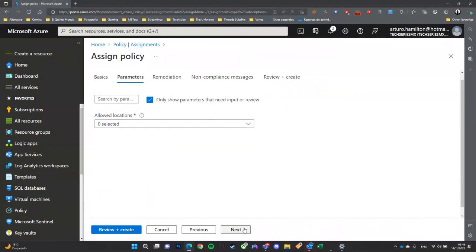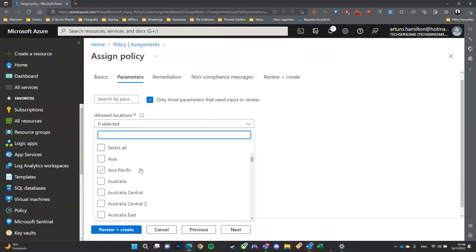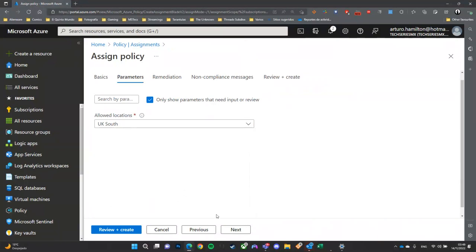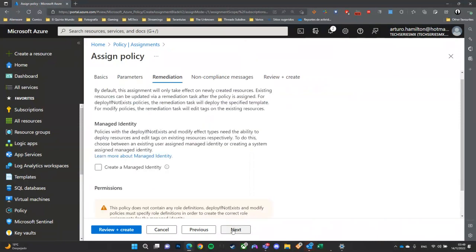For example, if you select a policy for sizes, where you are going to allow specific sizes to be used, you'll see here a list of the different computer sizes or network sizes or database sizes, okay? It depends a lot on the type of policy. Since I'm using a locations policy, the only thing I can do here is select the specific locations. I can go here and say, for example, UK South. I have no UK South on my subscription, no, I do. There are some regions you might not see depending on the subscription you have, just an FYI, okay? This is the one in London. I can go next and I can continue.